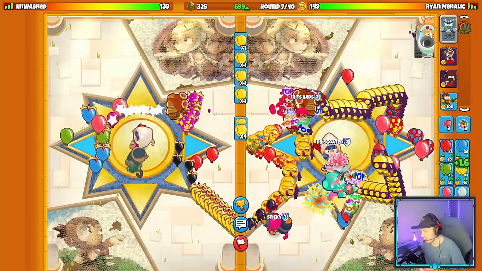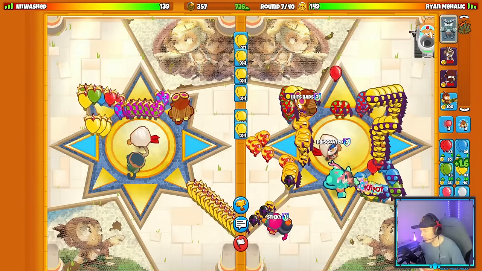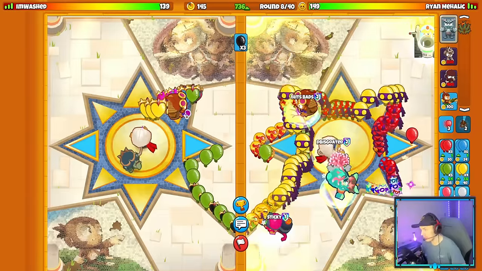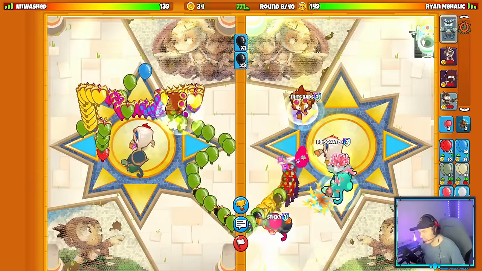Yeah, we're getting an overrun pretty hard. Wait, do I need a tower boost? Boost. Yeah, we're good. Good. I did indeed need to. That's fine, I just want to keep on max ecoing.